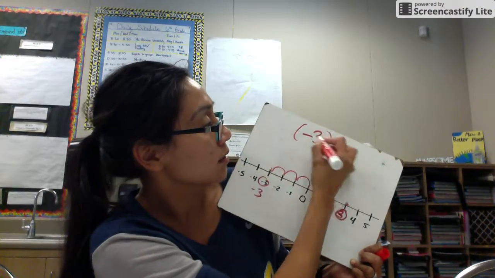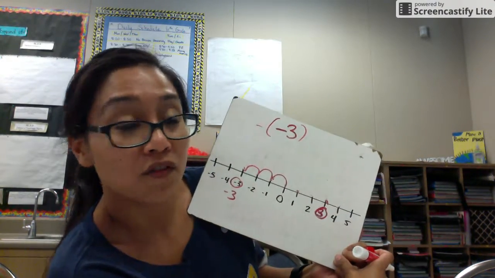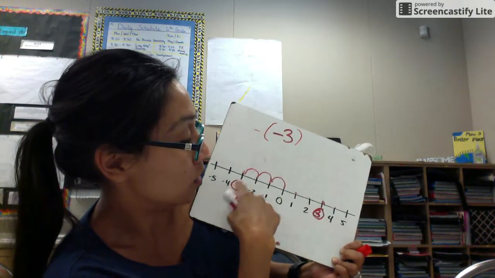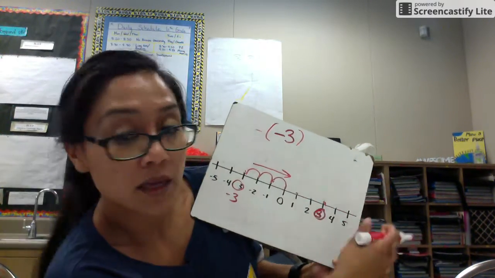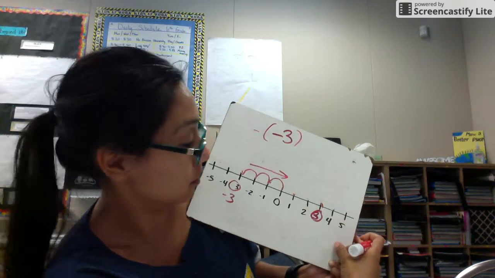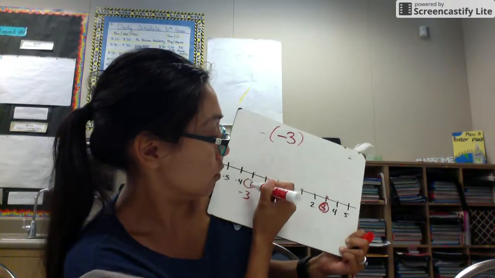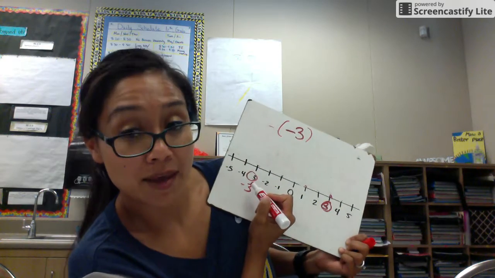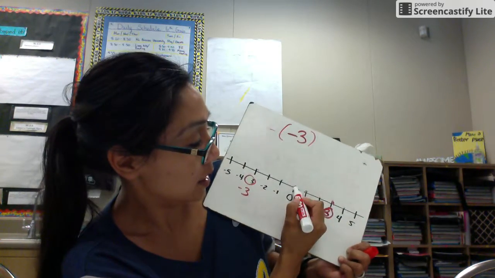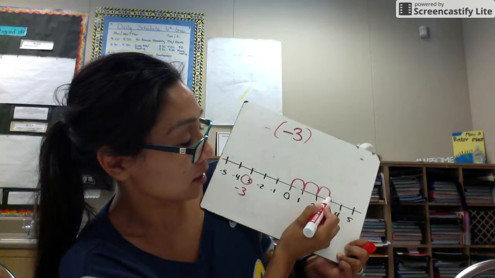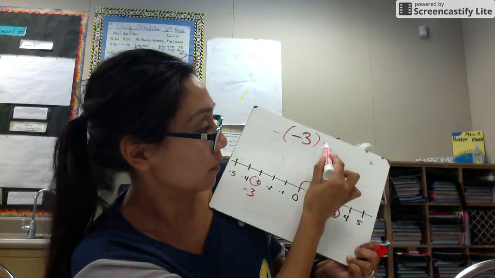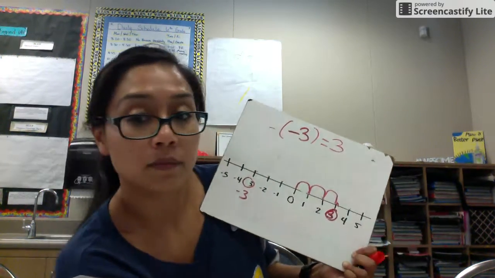And this says find the opposite of that. That means going back in the original direction. So the opposite of 3 is negative 3, and the opposite of that is going back in the same direction, however many spaces it says, from 0.